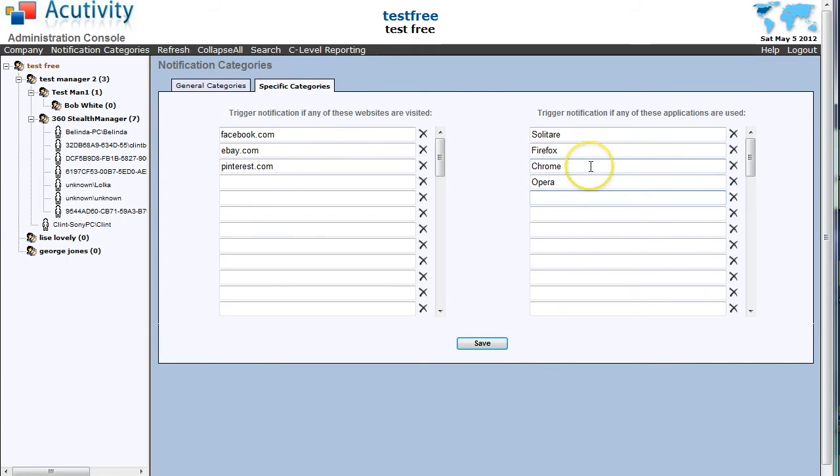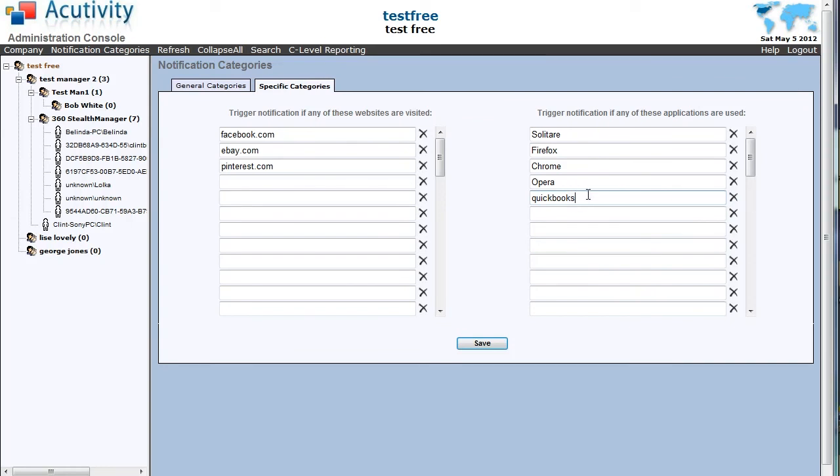In a smaller company, you may be keeping the books for your company, so you might want to be notified if you're away from the office and somebody accesses QuickBooks. So you would set that up, and if somebody did access QuickBooks while you were gone, you would receive the notification. Now, of course, this doesn't work for larger companies, but you can kind of get the idea.